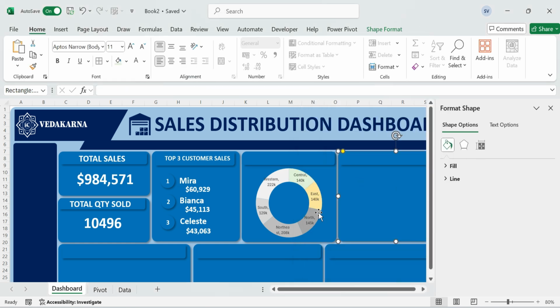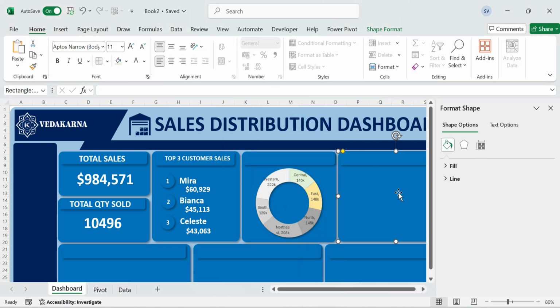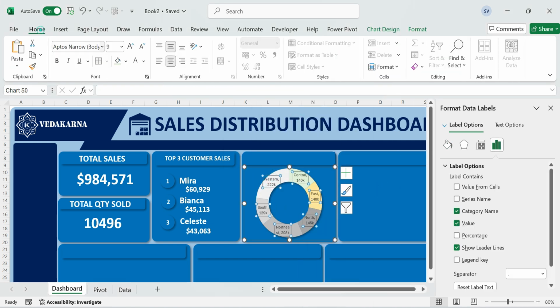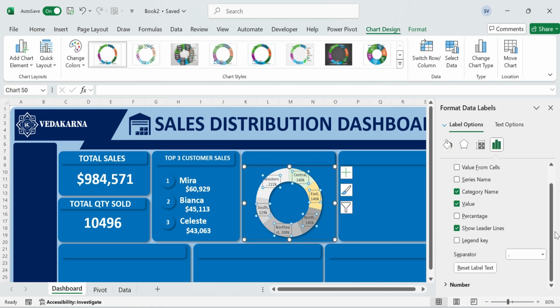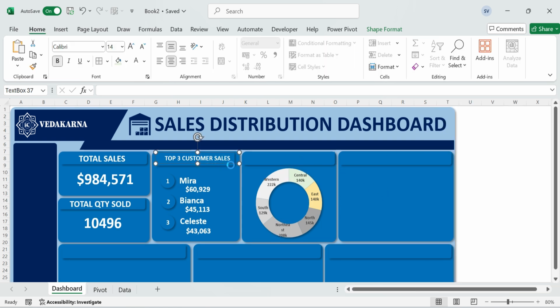Go to the Effects section and choose Shadow to apply a shadow effect. Adjust the font size, color. Sales by region.